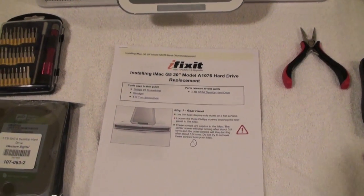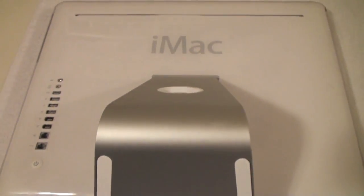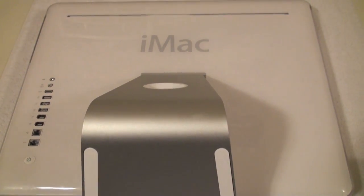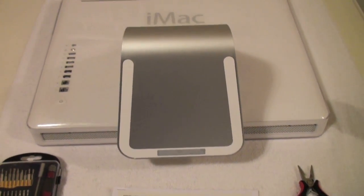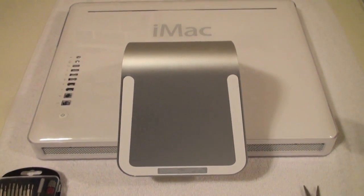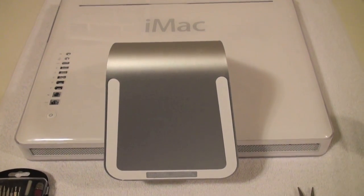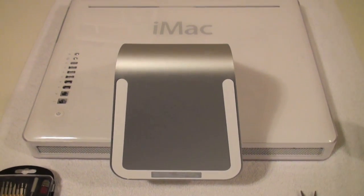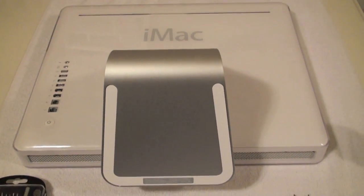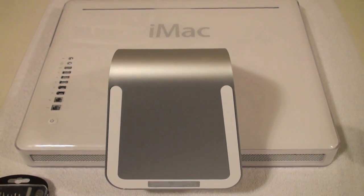It's HighTechDad, and today I'm actually going to perform surgery on an old 20-inch G5 iMac. This is actually my daughter's iMac, and the hard drive has been having tons of issues. Fan's been running really loud. Doing a SMART check on it is showing that the drive is failing. So we're basically going to pop this thing open and replace a hard drive.